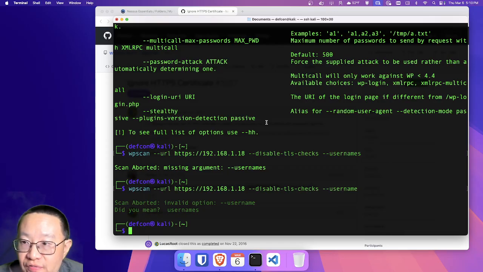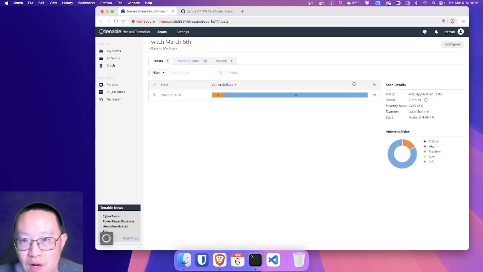Because 25, 30+% of all the world's websites now use WordPress. So WP Scan is a really good tool to start off with if you're doing any sort of security audit for WordPress. Okay, how are we doing? Oh, still going?